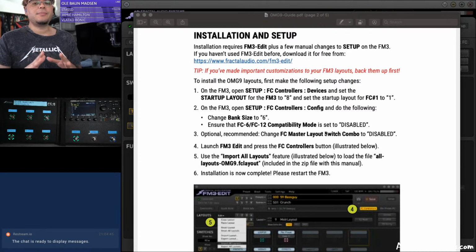To install it, you have to make a couple of changes to the FM3 before you install the layout. It's kind of important. One of them is bank size, and if you change the bank size after you load the layouts, it might not work correctly. So make sure you do these couple of steps first.